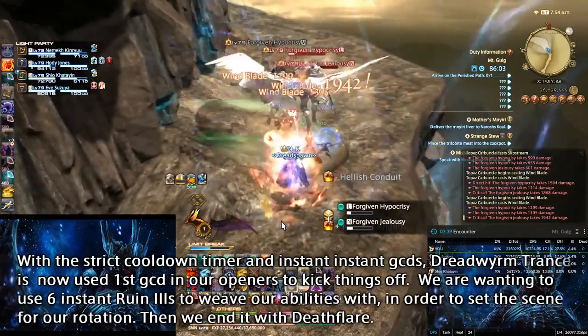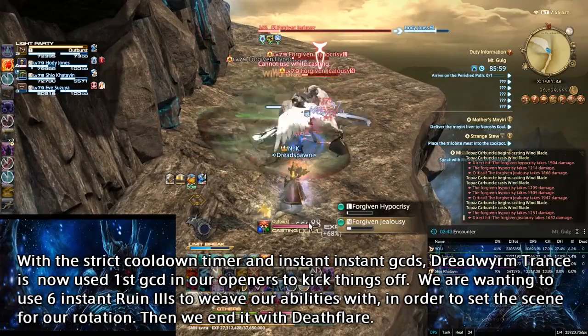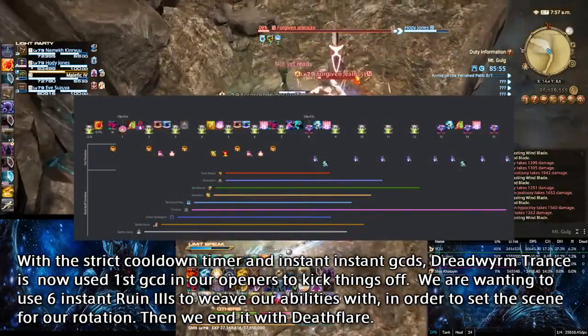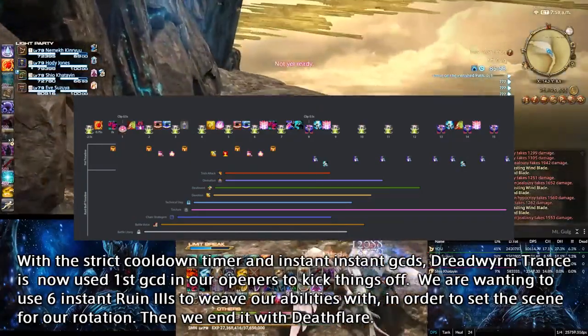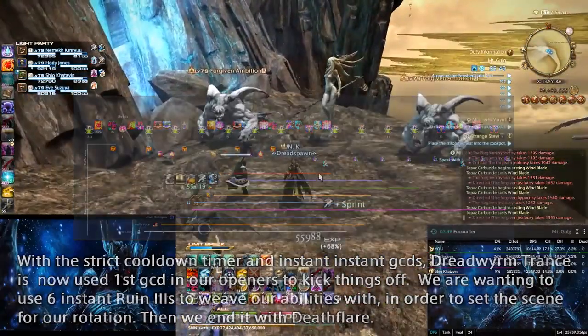With the strict cooldown timer and instant GCDs, Dreadworm Trance is now used first GCD in our openers to kick things off. We are wanting to use 6 instant Ruin 3s to weave our abilities with, in order to set the scene for our rotation. Then we end it with Deathblare.